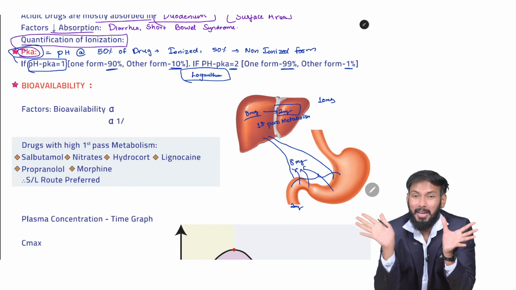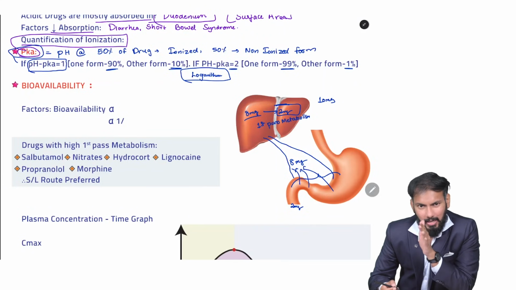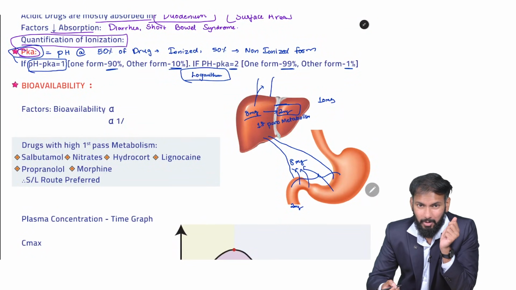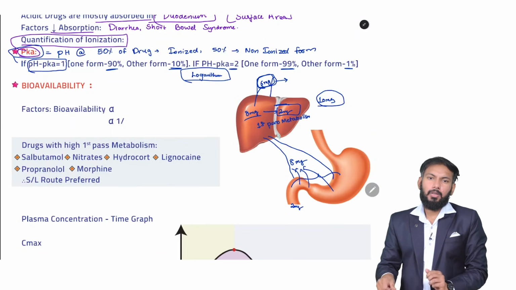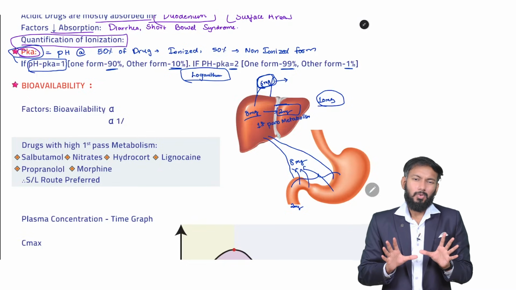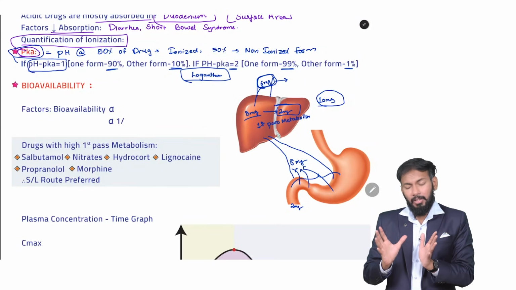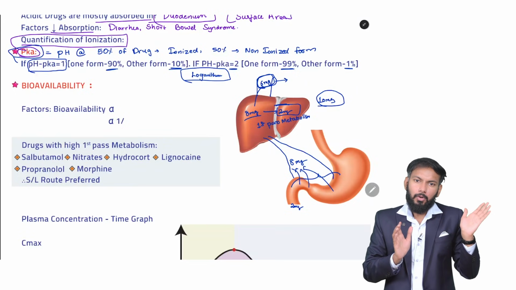So, first pass metabolism and metabolism are completely different. Let us suppose 2 milligram is taken up by the liver. Now, how much will reach the inferior vena cava from the liver? 6 milligram. So, I gave 10 milligram and 6 milligram has come. This is the bioavailability. Did you understand? So, if you understood this much, what could be the factors that are affecting the bioavailability? If there is more absorption, if more amount of drug is absorbed, bioavailability will be more, obviously.